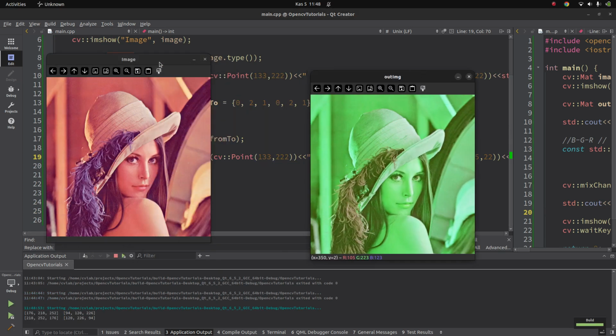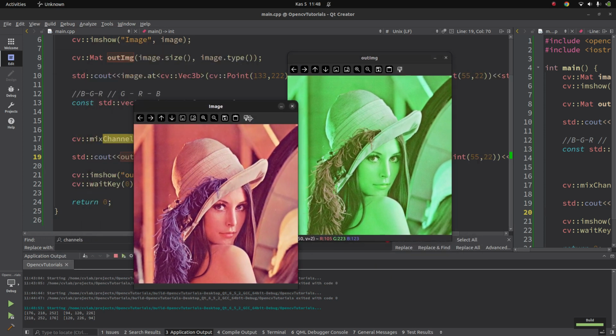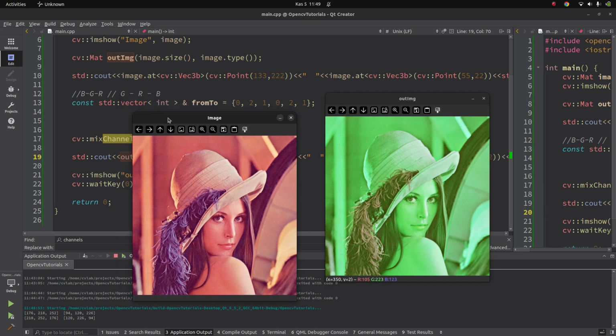You see this is my input image and this is my output image. What I did basically is that the blue channel in the input image is now the red channel in the destination image. You can compare, 176 is now the red channel in the destination image, which is here. So 94 is 94 also. Similarly, the green channel in the destination is represented on the blue channel side, which is the first element. So 218 is 218 in here, and 120 is 120 in here. This is the logic used in this function.